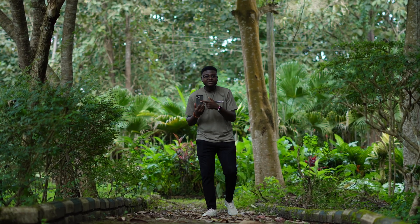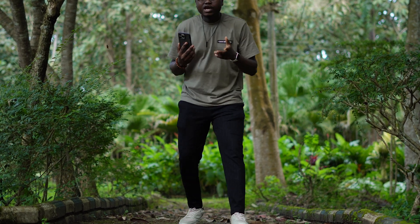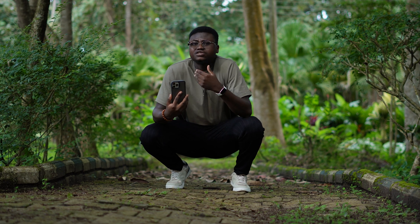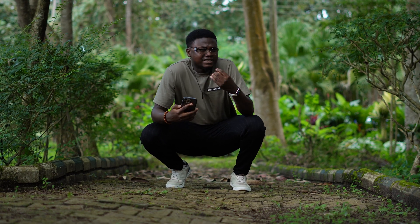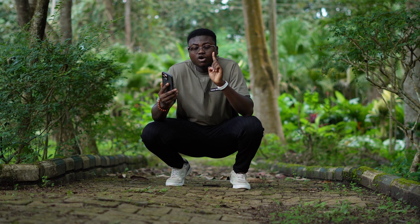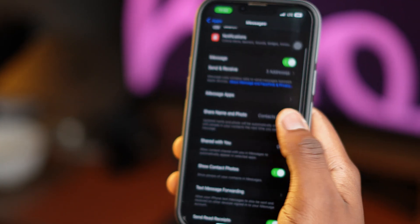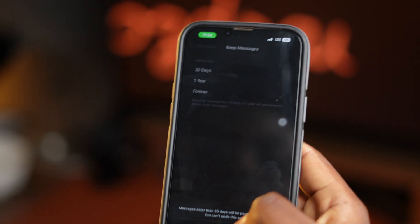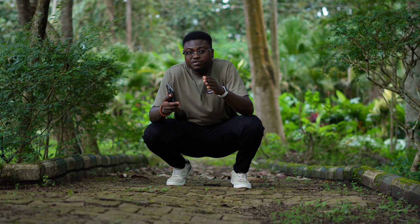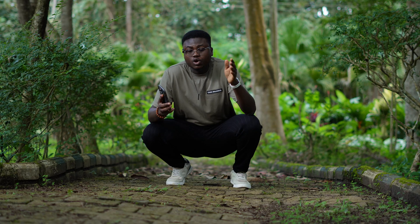One of the things you can do to get rid of system data on your iPhone is to delete your iMessage history. A lot of us love keeping messages, but the truth is the older your phone gets, the more system data accumulates. If you've been using your iPhone for the past 3, 4, or 5 years, you probably don't need all those messages. To get rid of old iMessages, go to Settings, scroll down, click on Apps, then Messages, and look for 'Keep Messages' — change it from Forever to 30 days or 1 year. Make sure you review your messages for any important attachments before doing this. I've set mine to 30 days, which will delete any message older than 30 days.